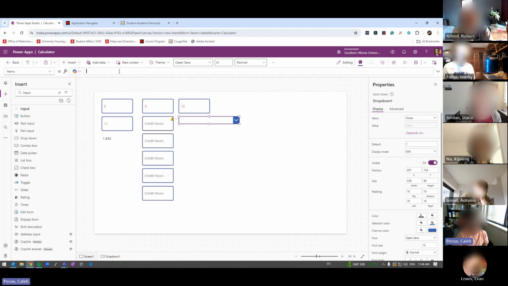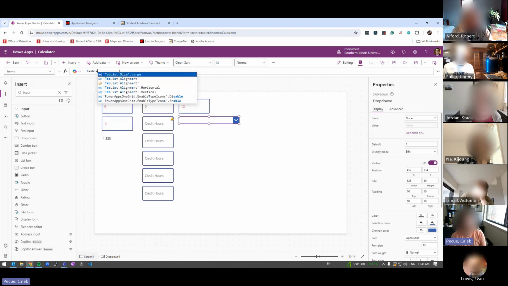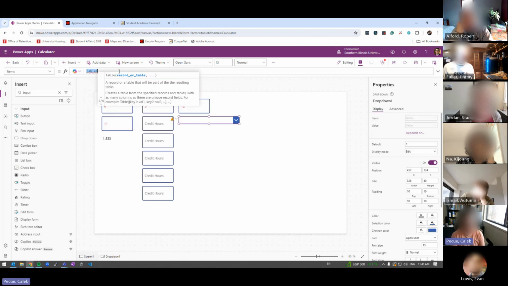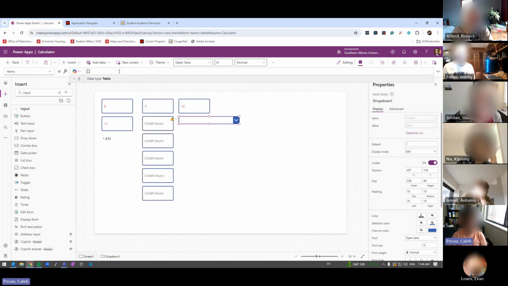And I could create an item to have that. So if we want to make a table, we could. But the best way I found to do these is to put them into brackets like this, which is a symbol that stands for table.